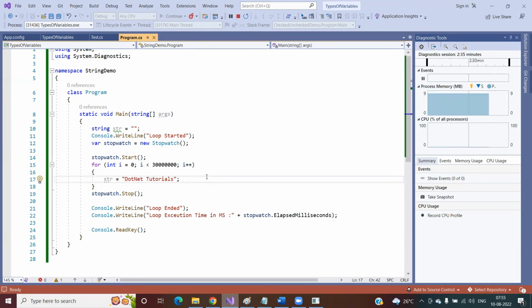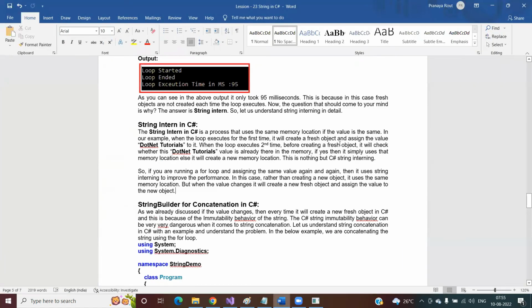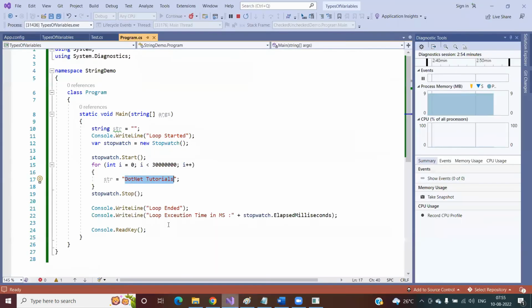So, sir, internally, is it comparing with the old value stored? Yeah, so whenever a value comes in, when the loop executes for the first time, it will create a fresh object and assign the value .NET tutorial to it, because it's a new value.